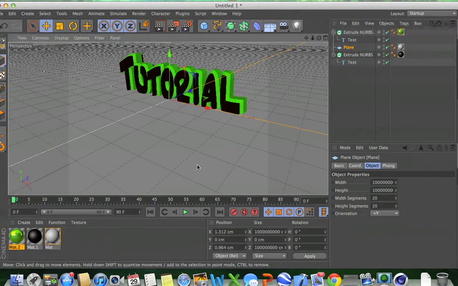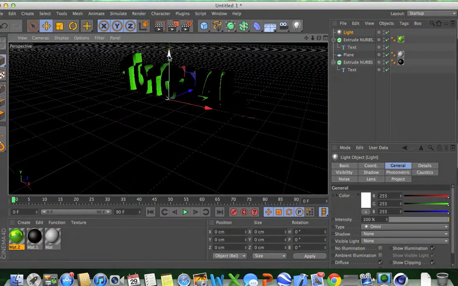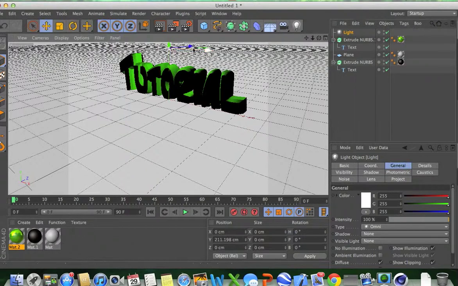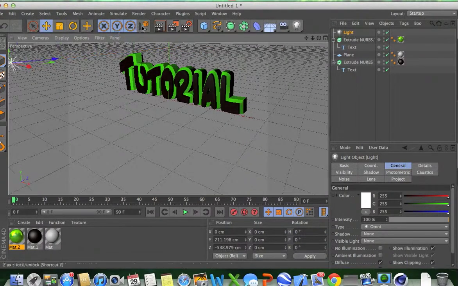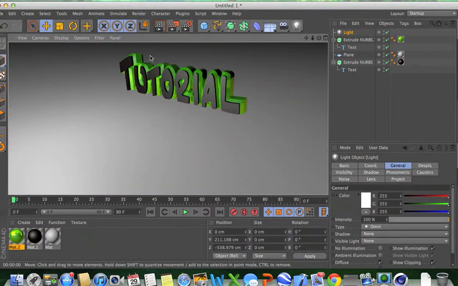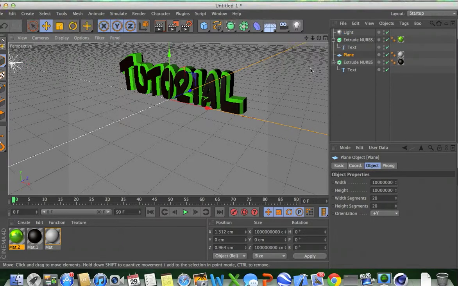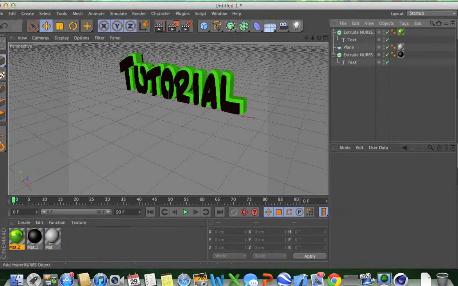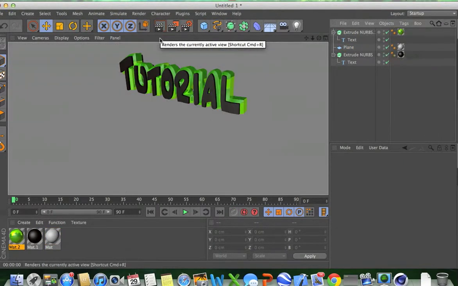Now what you want to do is let's start animating. If you want, this is optional, you can add a light and then drag it back so it could also look like something like that. In my opinion, that looks a little better. You know what, I'm gonna do it without the light. I'm gonna try something new. So it's gonna look like this. It's still pretty cool.